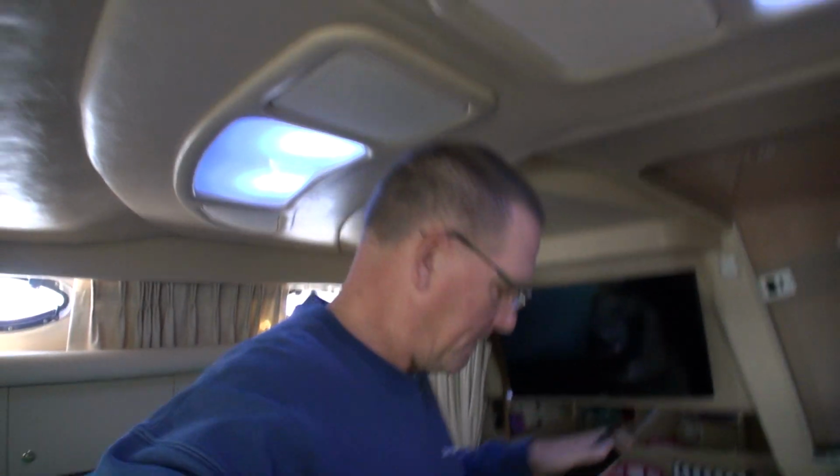So what we do for an extra added level of security is I create a hotspot with the phone. This thing's already set up for that, and then I will stream our services using the hotspot, which is using, of course, cellular data from the phone. That's okay, because we have a very robust data package on the phone, which Anchor Girl and I share between our phones. So we can watch streaming Netflix or YouTube or whatever we want on the big screen anywhere that we have cell phone access.